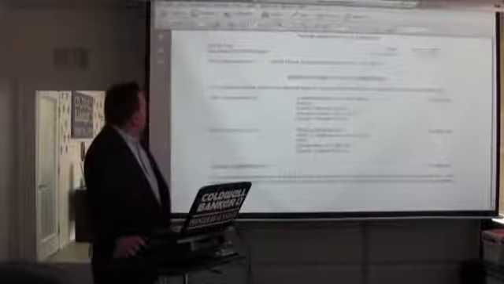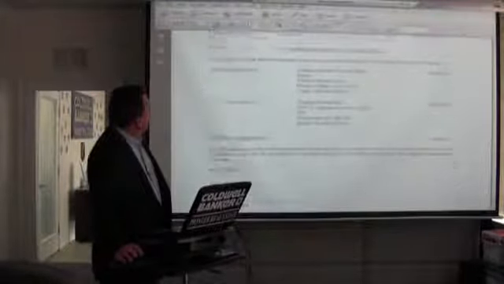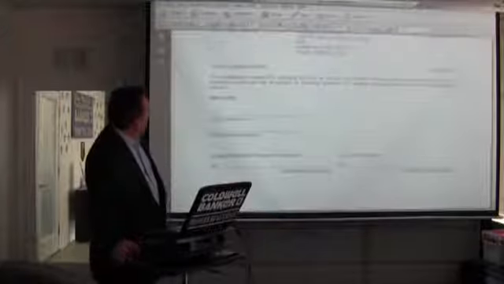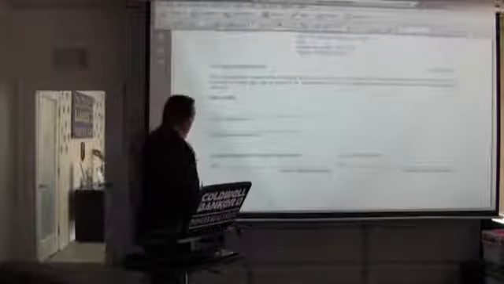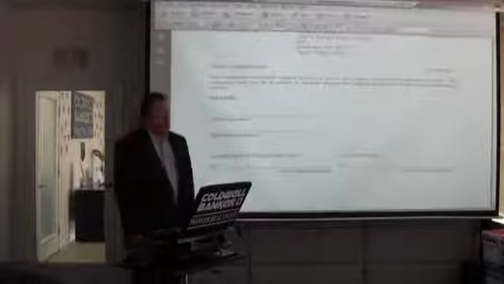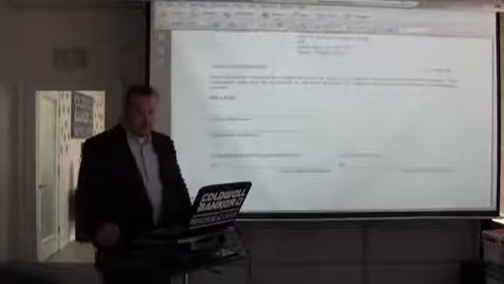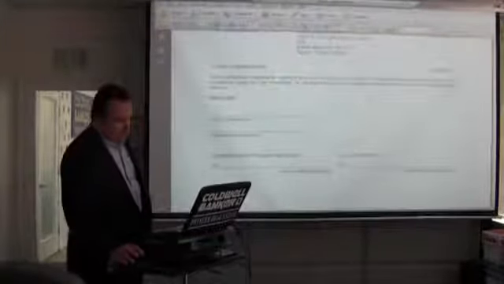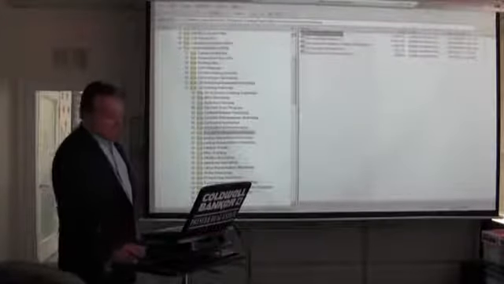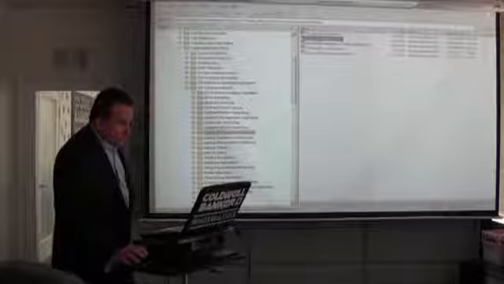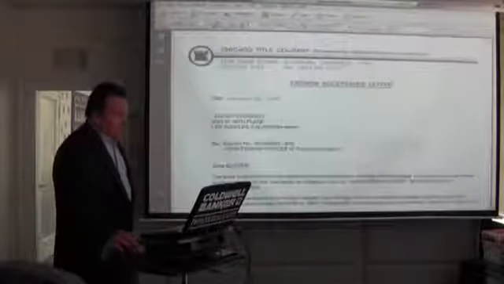But it's a pretty standard set of commission instructions. Which, by the way, those do need to be signed by an authorized representative, normally the broker or the manager in the office. Okay, so we've taken about an hour and a half. We've gone through what is, for the most part, a traditional set of escrow instructions. Okay? I'm going to show you a second set of escrow instructions. What you're going to notice, these escrow instructions are a little bit different.